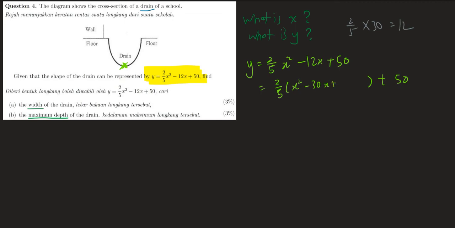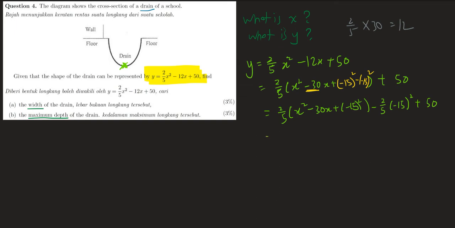What I must add is this number times half. Correct or not? This number half. And whatever I add, I must subtract back. This is the principle. I cannot change the question. Whatever I add, I must subtract back. Alright, so from here, we can continue completing the square. So this is x squared plus 30x plus negative 15 squared. And then this unwanted term, I'll just kick it out of the bracket. So this one I put it outside. Negative 2 over 5 times negative 15 squared plus 50.